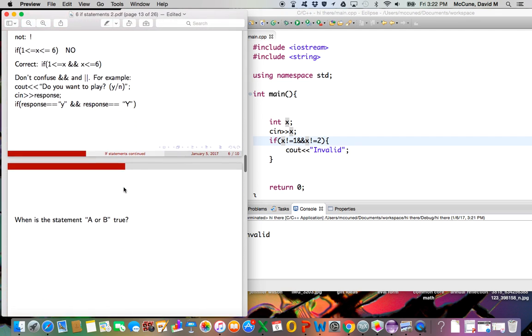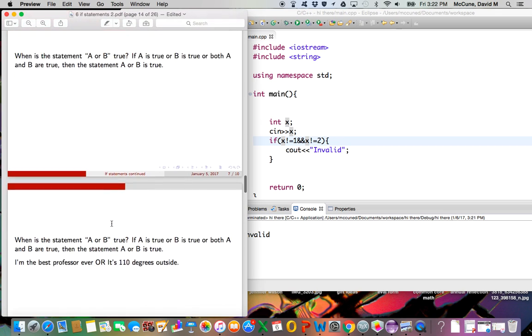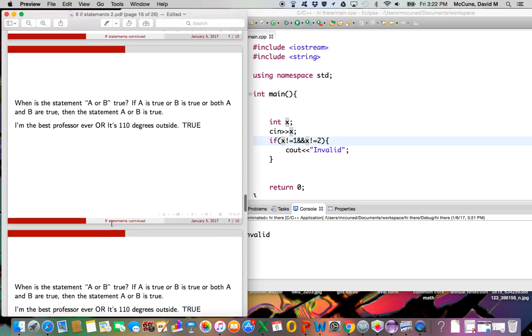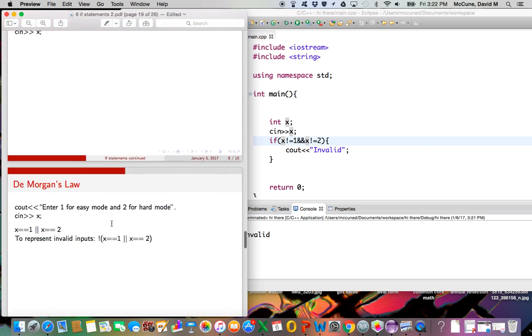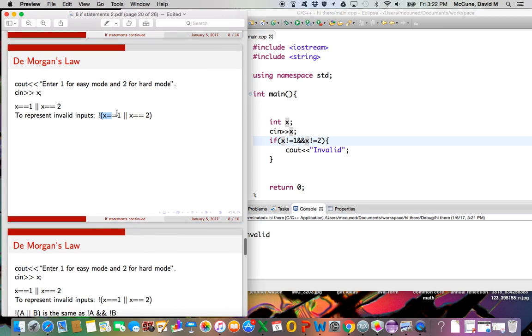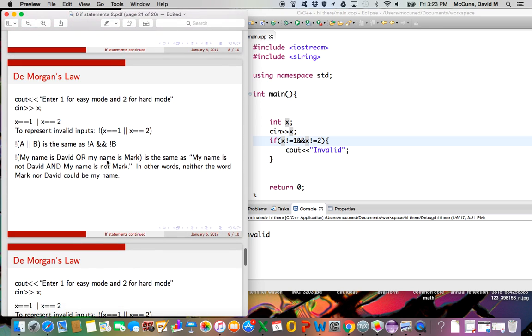And you should keep in mind that when you negate an or statement, like we did here at the end, what you end up with is an and statement. So if you ever want to tell the user, hey, what you did was invalid, you will need an and statement. Okay, so that's it.